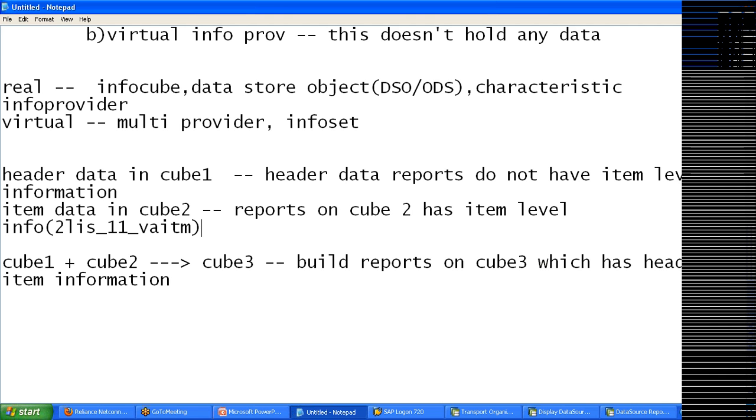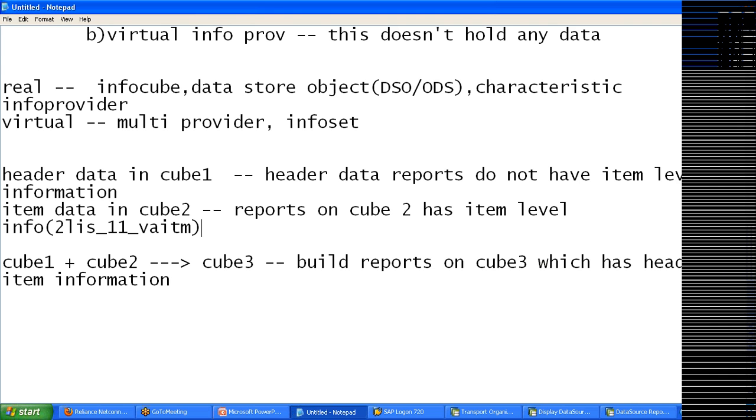Okay with this point? Yeah, I think the way I develop cubes, I can have header and item, not the BW concept but MSBI, where we can have multiple fact tables and then shared dimensions. So that's built as one cube. But as I told you, that is a different product, so maybe they have built it differently. Over here, we have only one fact table.